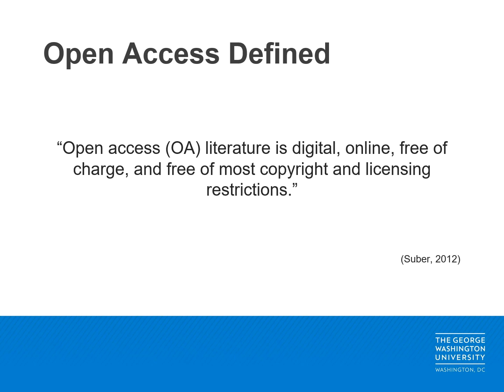In its most basic form, open access can be defined as literature that is digital, online, free of charge, and free of most copyright and licensing restrictions. The model suggested by this definition aims to remedy readership and distribution problems associated with traditional publishing models. But as we will discuss, the question of production as related to open access in its current forms is somewhat more complicated.